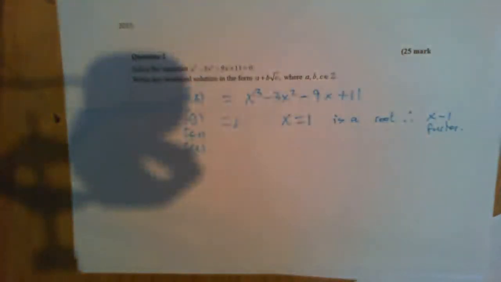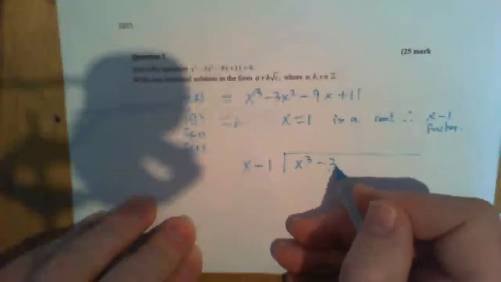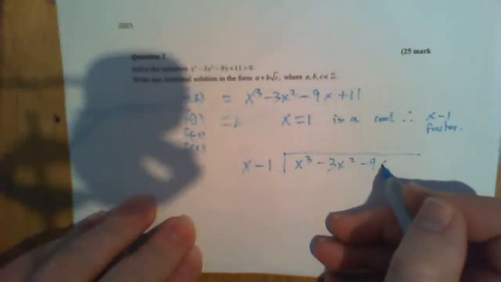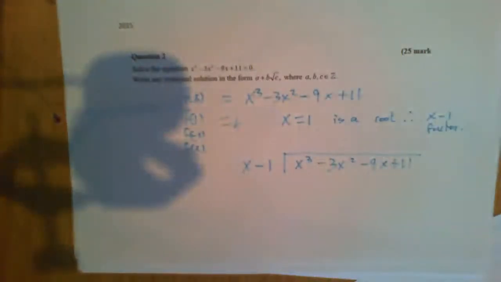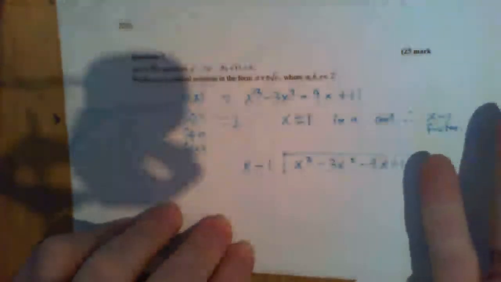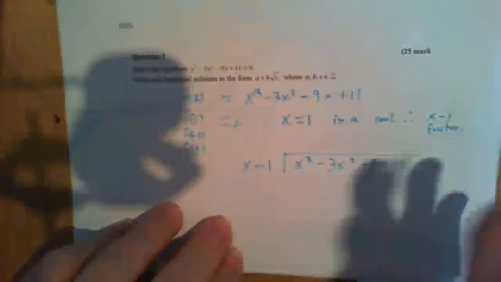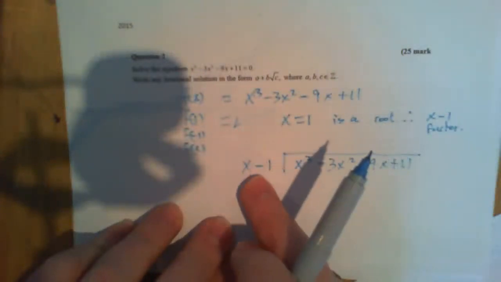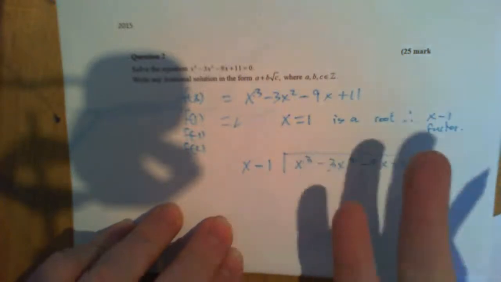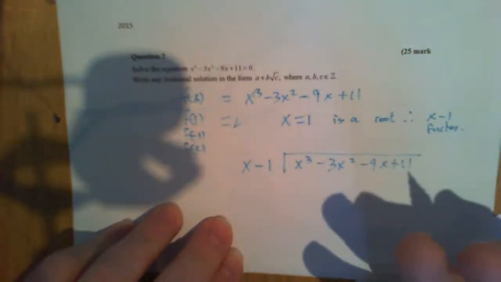Because once we have a factor, we can just divide that factor into that cubic. Once we have it in, we can find the quadratic. And from that quadratic, we can find the other two roots. So let's do this the super quick way, because we know this is a factor. And we know they want two other factors, so it's not a case that it doesn't have any other factors.